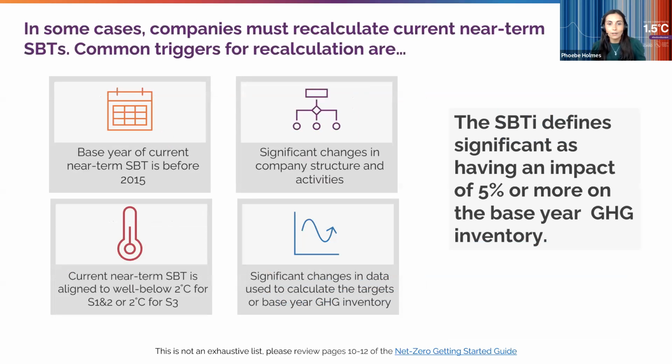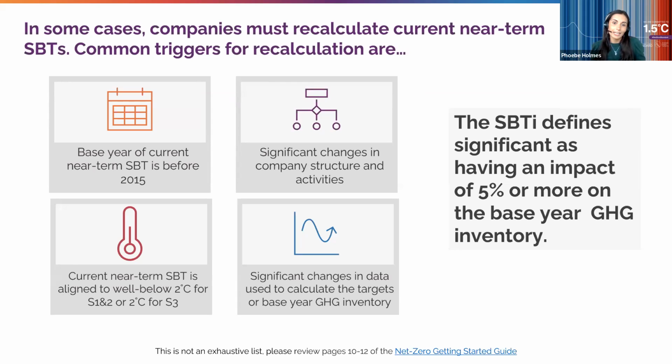So these points are really just to reiterate some of the tips highlighted on the last slide. Now, when assessing whether you will need to re-baseline and recalculate your near-term targets, these are the key things to keep in mind. Please consider whether your company has near-term targets that meet the net zero criteria. So for instance, a lot of companies that got validated in the past have set well below 2C aligned near-term targets and will now need to update the ambition of their near-term targets to be 1.5C aligned. Or perhaps your company had a base year prior to 2015, and now in order to align with the net zero standard, you'll need to select a base year of 2015 or later.